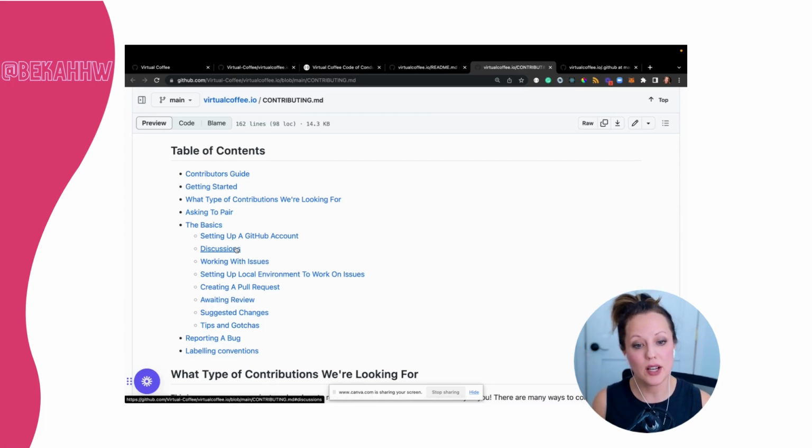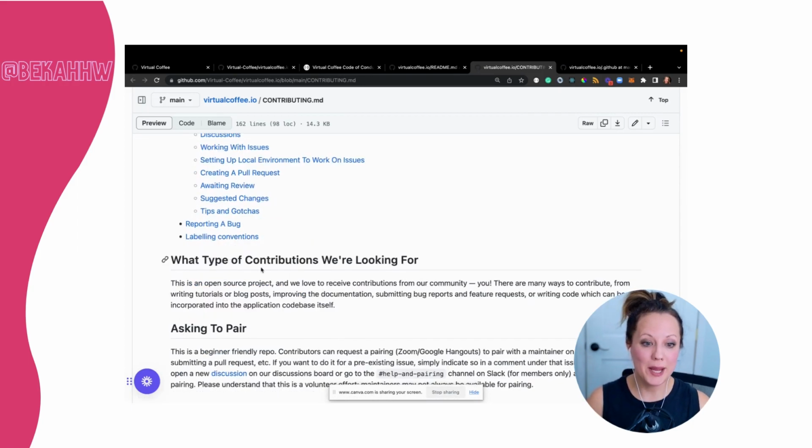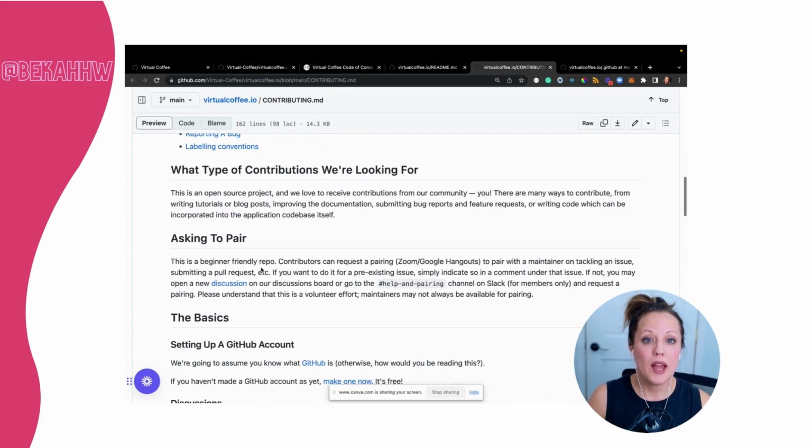And this kind of goes along the next line of creating clear paths of communication that I'm going to talk about in a second. What types of contributions you're looking for. So if you don't want to prioritize, for example, spelling updates, then you can indicate that in what type of contributions you're looking for. If you're able to pair, that's a good thing to put in your contributing file.